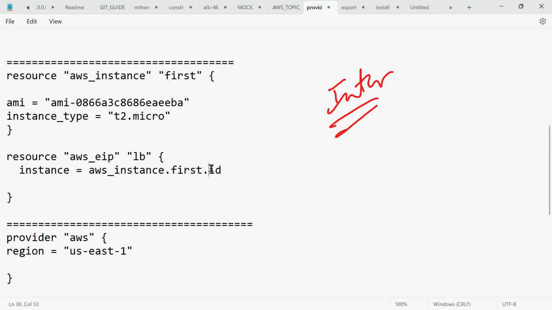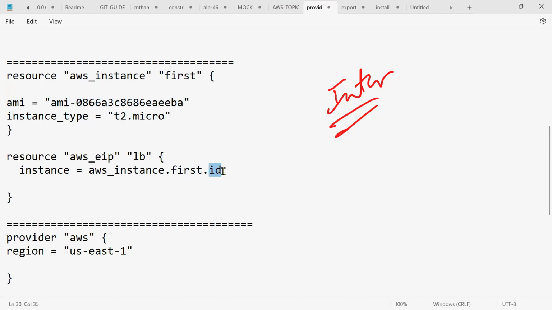And attribute value. Whatever the ID of this EC2 instance which gets created, the same ID I'm copy pasting here. AWS resource type dot resource name dot attribute name. Resource type, resource name, and attribute name.